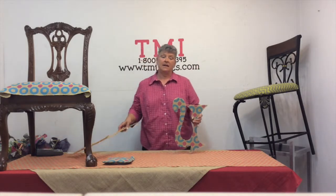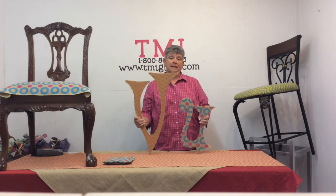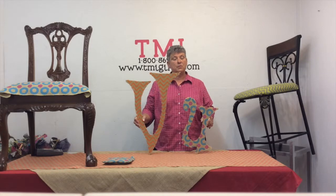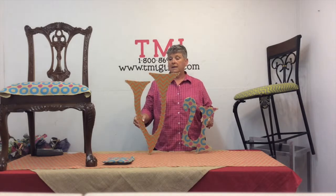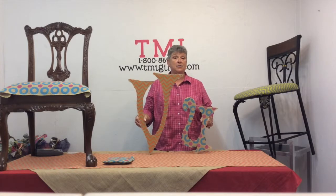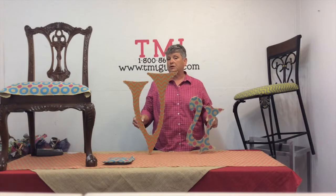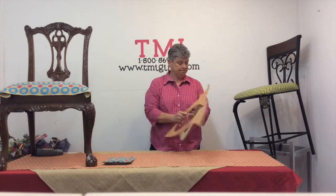Letters that everyone seems to have hanging on their door. You can cover those with spray glue, put it on, cut it out with a sharp knife or an Exacto knife, and you have beautiful covered letters. You can put them in a wreath, you can just hang them plain. Lots of different ideas with these.